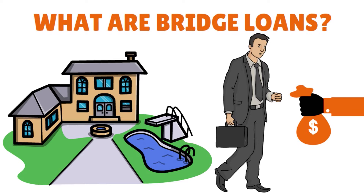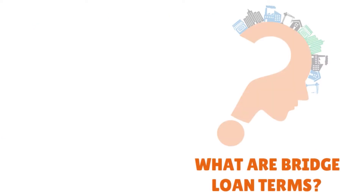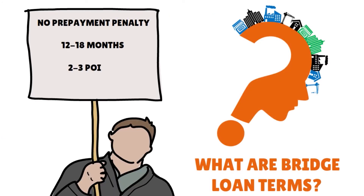1031 exchanges and reverse mortgage fallout are also covered. Bridge loan terms are usually 12 to 18 months maximum, with no prepayment penalty. 8 to 14% is the typical rate depending upon your credit worthiness, and you have two to three points which varies by lender. There are risks involved in bridge loans though, folks.